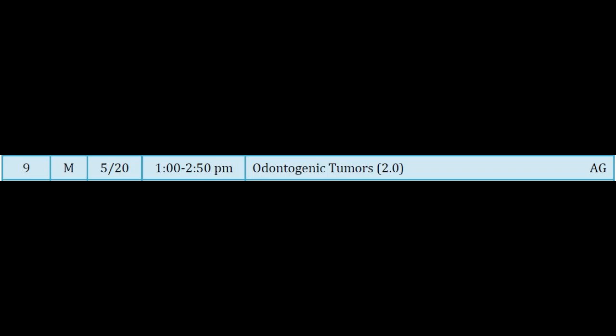Okay, and there are different types of ameloblastoma. You have a conventional ameloblastoma, a unicystic ameloblastoma, and a peripheral ameloblastoma. Conventional and unicystic both arise in jaw bones. The peripheral one is only in the soft tissue. There is no bone involvement, so it's not very common to see the peripheral type. The most common type of ameloblastoma that you will encounter in clinical practice is the conventional type.